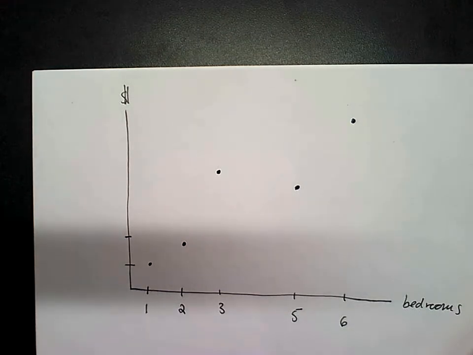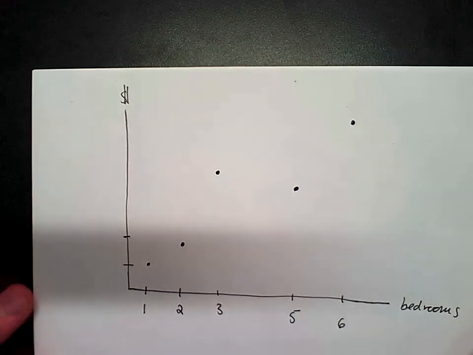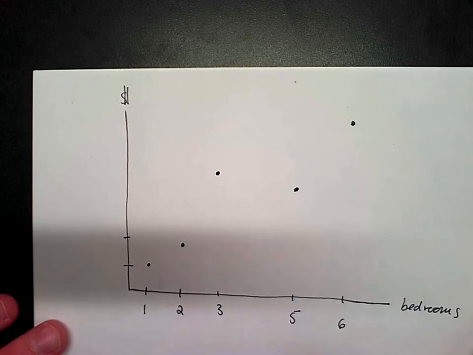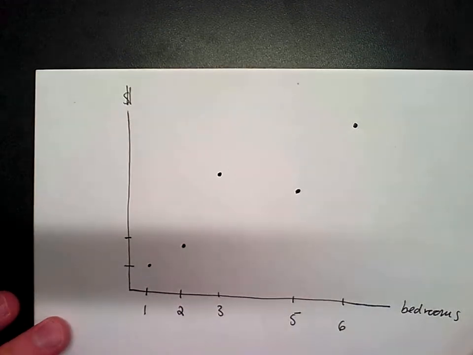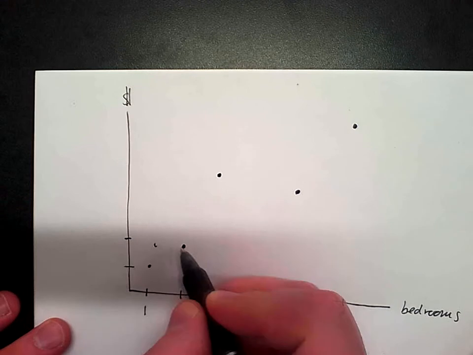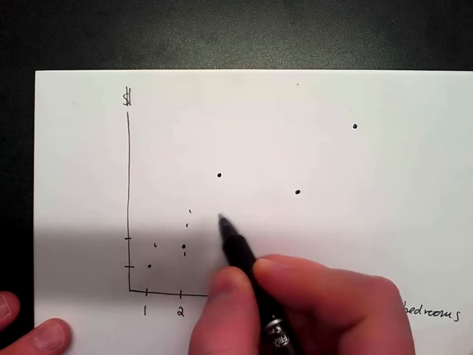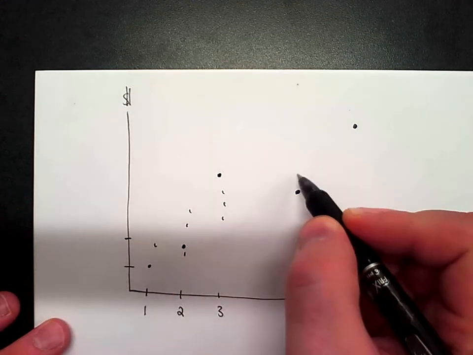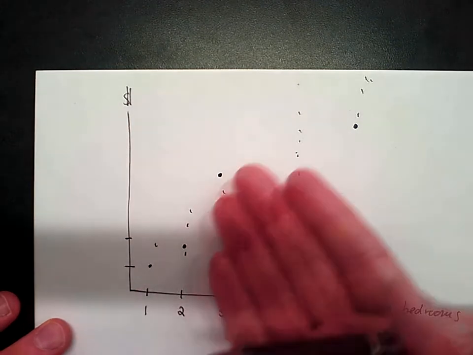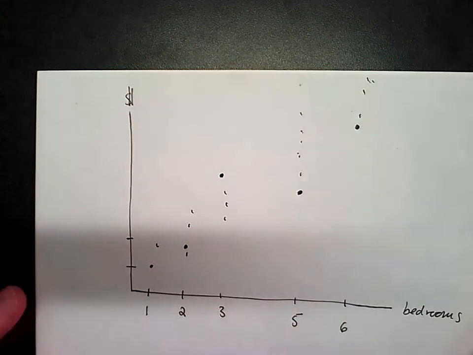Well, the way that I started this off is I said, suppose that we knew all the home prices of all the houses in Charlotte and all the bedrooms of those houses in Charlotte, not just these 5 dots that I have here. Does everybody agree that if we went through here and did it for all of the houses in Charlotte, we would end up with something that, generally speaking, had some kind of upward trend to it? Right? Does that make sense?